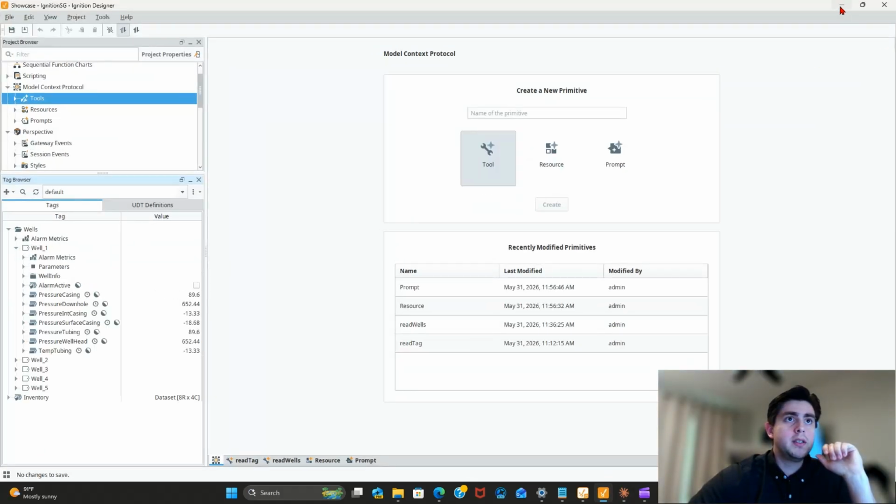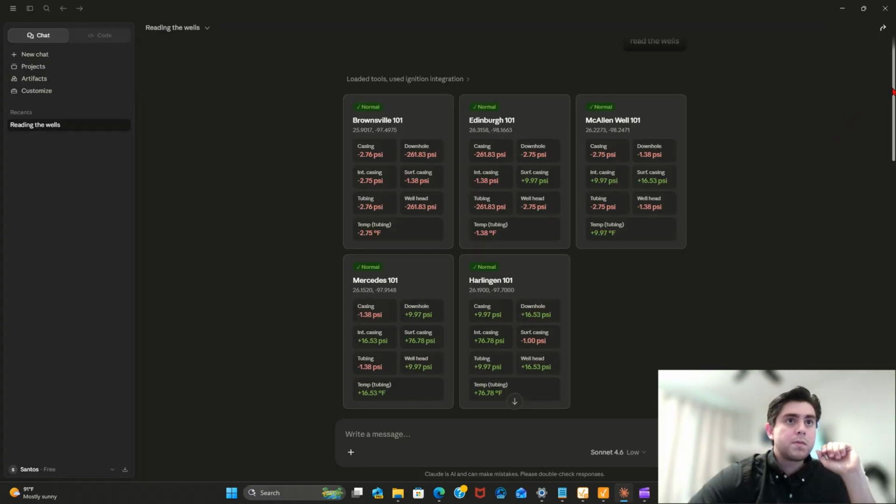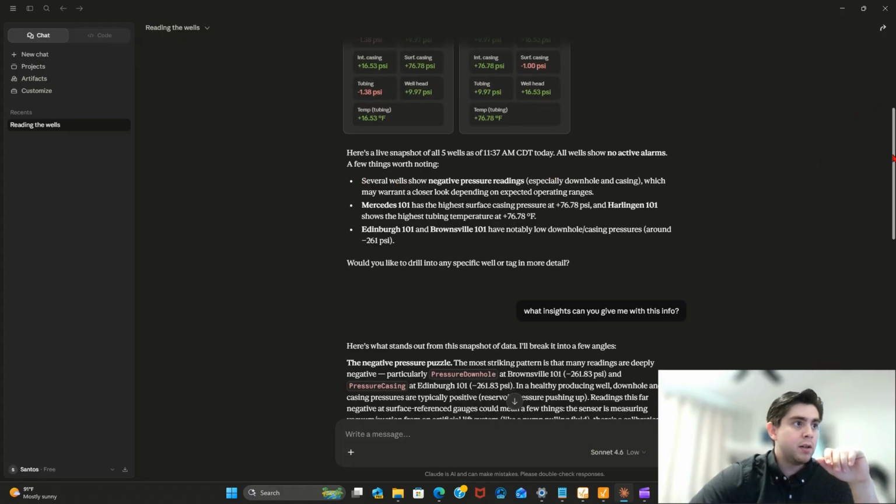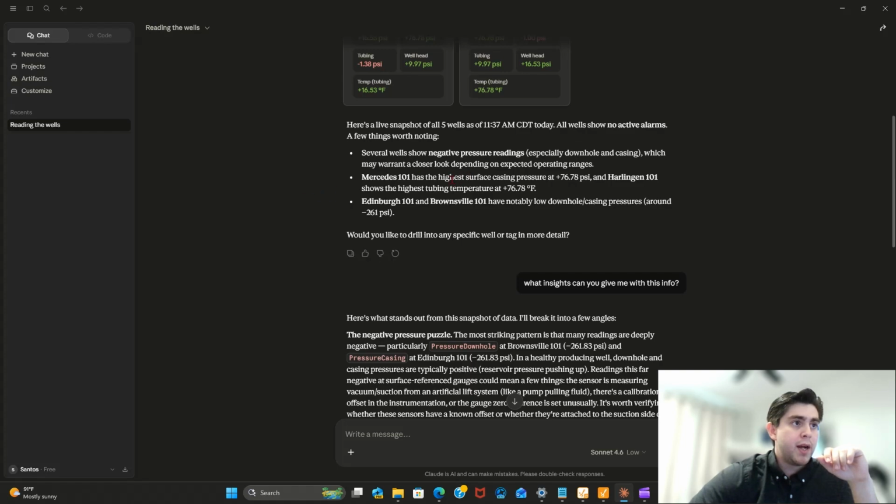And then some more information in here: several wells show negative pressure readings. So it's giving some insights. It's noting the highest surface pressure for a certain well, as well as the highest temperature, and these that have notably low downhole casing pressure for these two other wells.